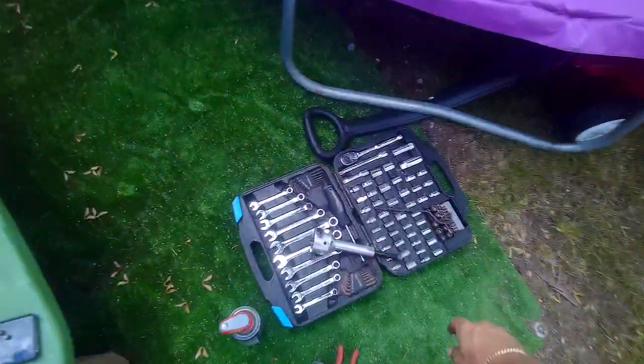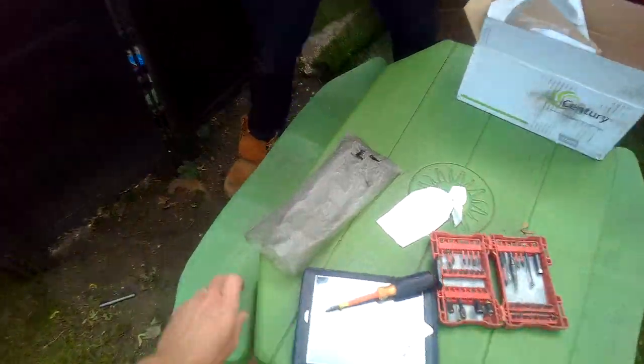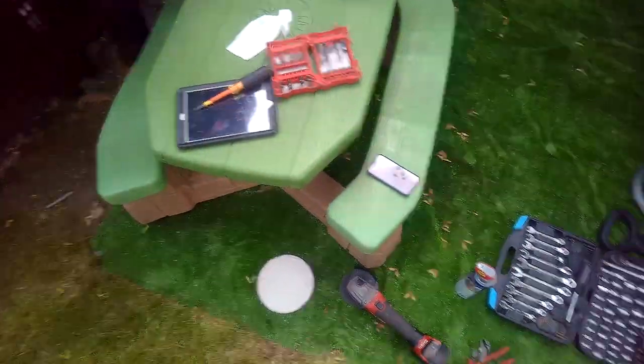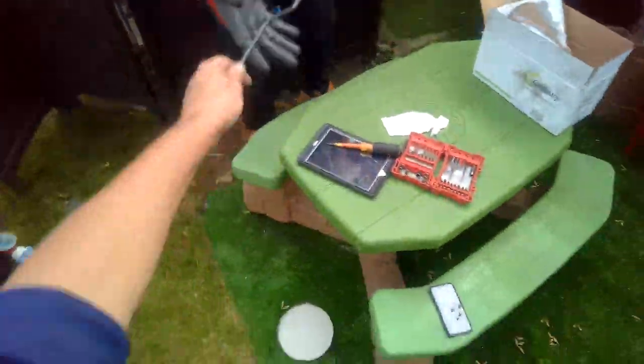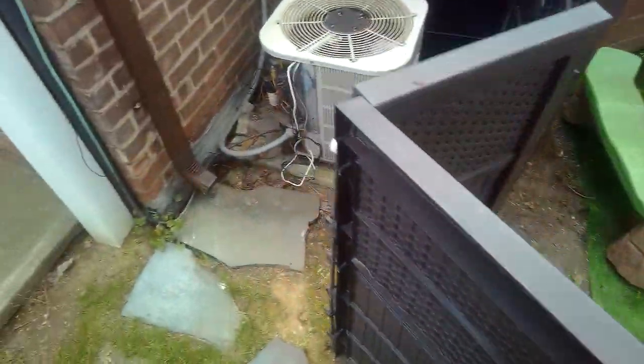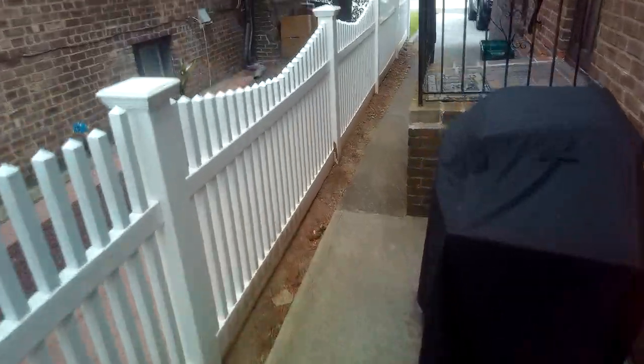Let's put this away. Let's get rid of this. Remember where this goes? Yeah, on the top. Where's... That's all back there. This goes in there as well. Do you need the grinder? Don't need the grinder. We'll get rid of the motor. Yeah, that's done too. We got some band iron.